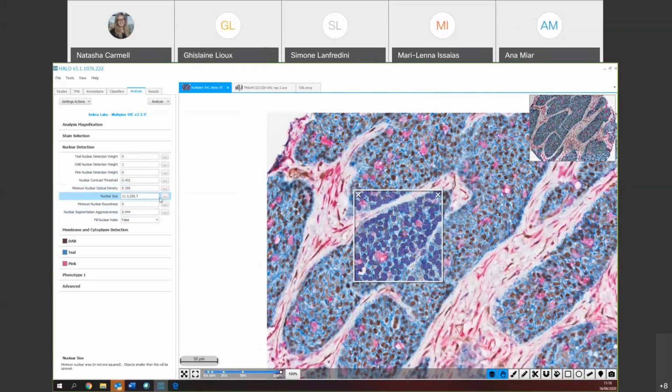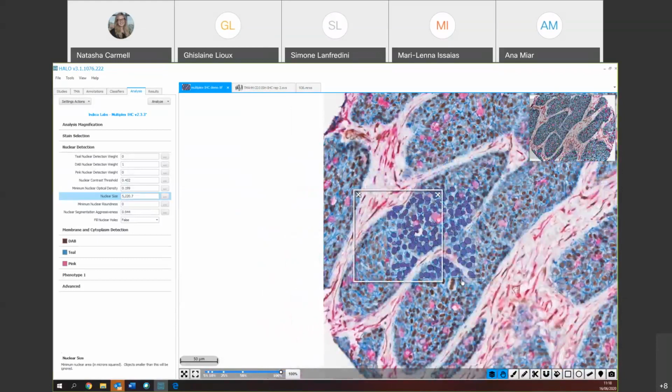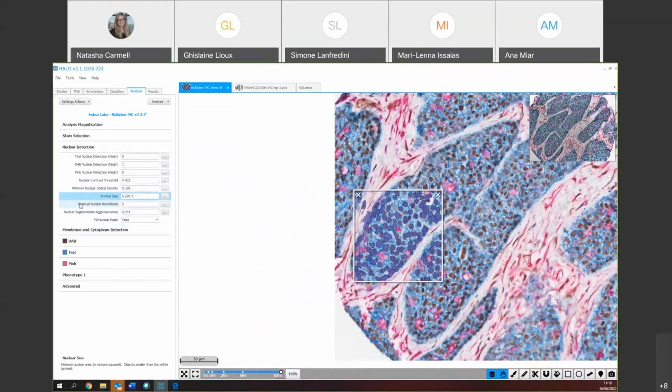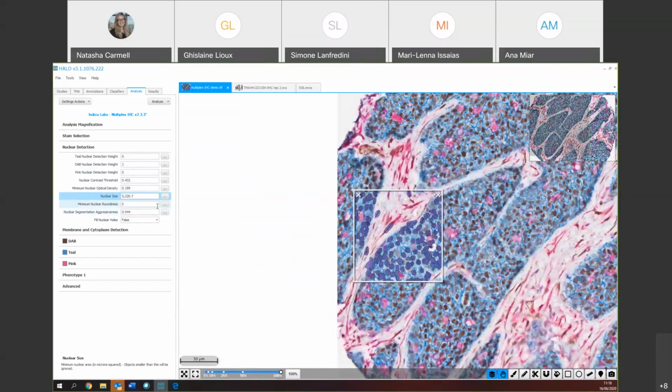You can adjust your detection according to nuclear size. You will typically have two sliders here, a minimum and a maximum size. You can adjust these sliders directly by clicking on them, or you can add a value before and after the comma. I like to put maybe 5 to also get the small tiny nuclei. You can also detect objects according to their roundness or exclude them. So if I had very long shapes, by increasing this, I could also get rid of these longer shaped nuclei. But this is really something that you should use carefully.